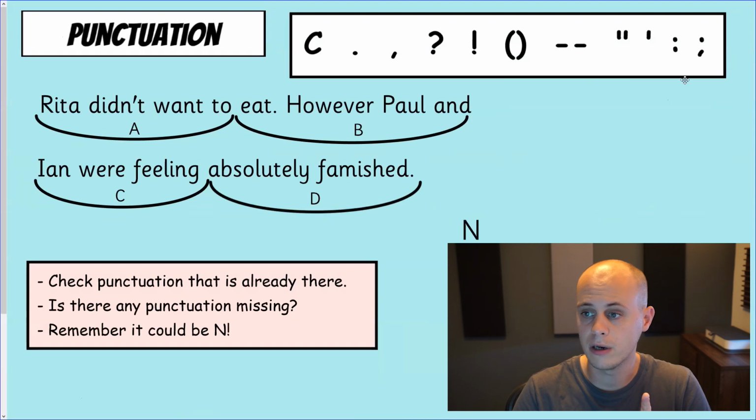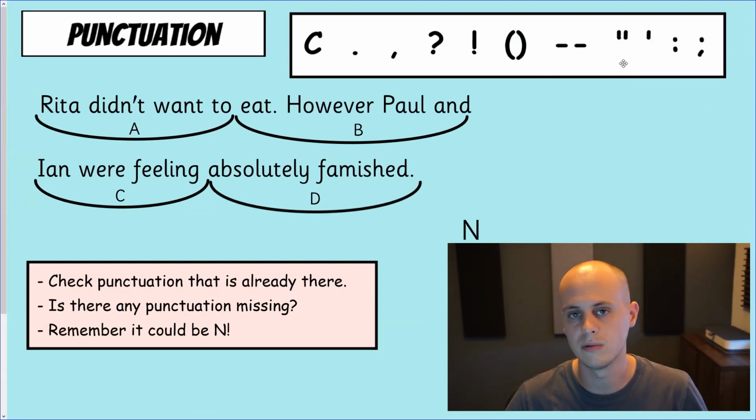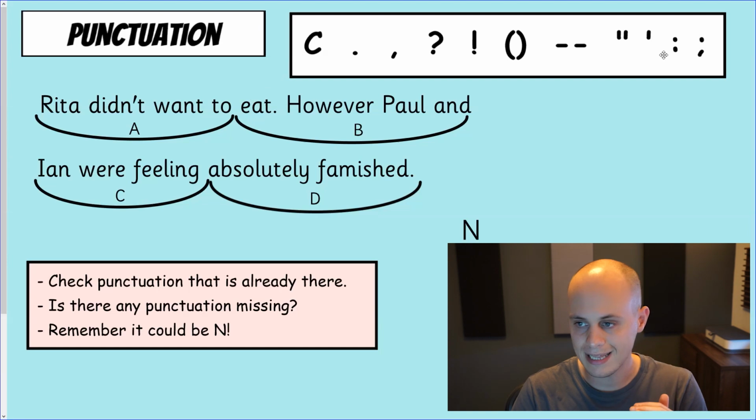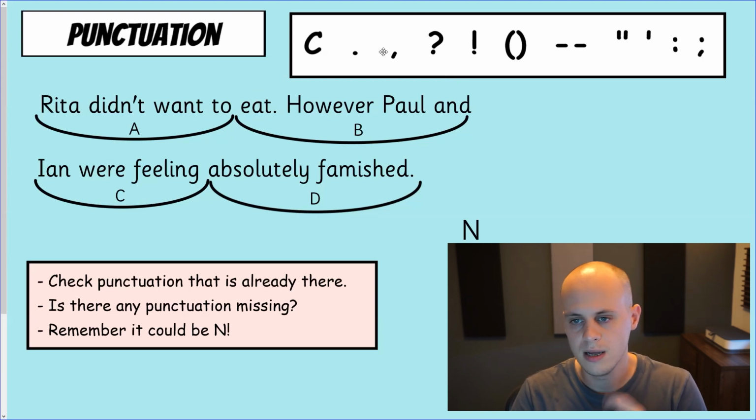So have a little look at my punctuation toolkit, which is what we call it at the top here. Great piece of advice that we give children is to write this toolkit down at the top of their paper. It takes 5-10 seconds once you get used to doing it. And it can be really useful because it brings all of that punctuation to the forefront of your mind right before you do the questions. So really good advice, write this down just at the start of the test in those first 10 seconds, and you've got it there to refer back to and look to if you think maybe you're missing some important piece of punctuation. That's the first thing.